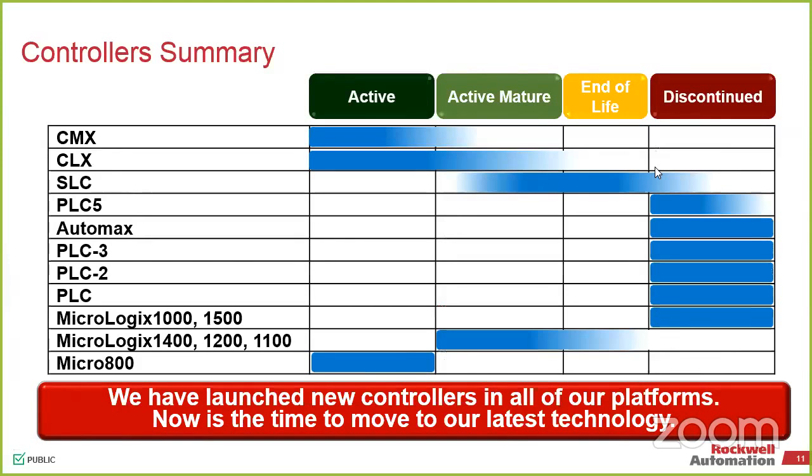And you'll see that certain ones, like our ControlLogix up here at the top, kind of goes all the way across because we have some products like our very old processors that are discontinued. But as the platform goes, the whole platform is very, very active. So we've got a few cards in there that we've had to obsolete over time and made replacements for. So you can kind of see that there are different groups within that. But some of the older stuff, PLC 5s, 3s, 2s, PLC Automax, all of those are listed as discontinued.